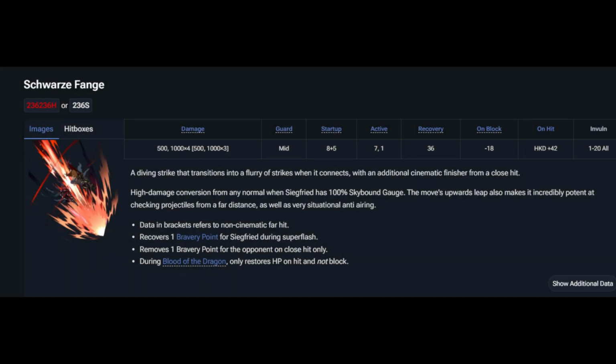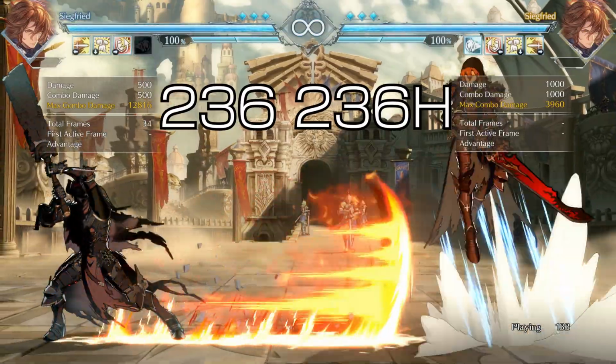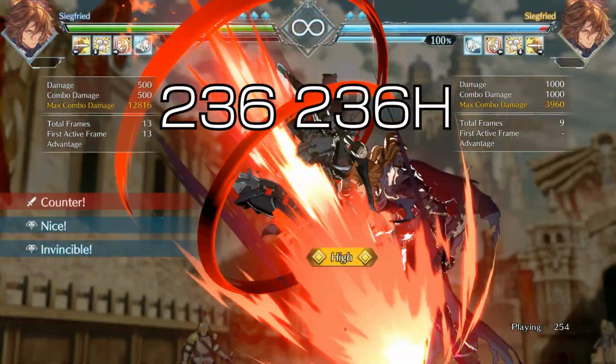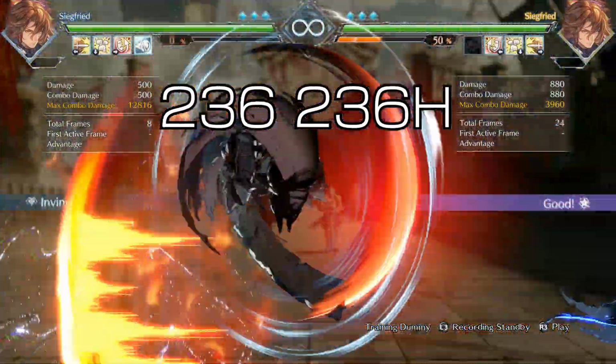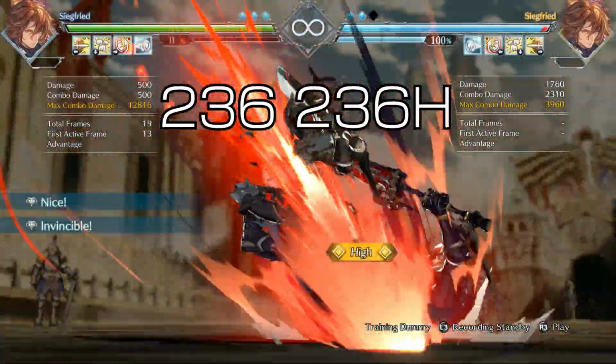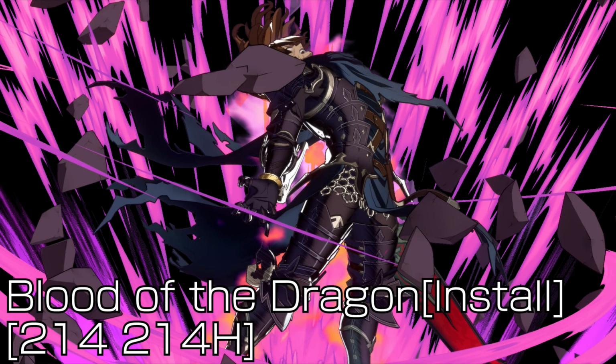A typical reversal super, invulnerable on startup, steals a single bravery point from your opponent and transfers it to you, but only when you land the sweet spot. However, this proves for an incredible anti-air, being unblockable in the air. You can also use it to punish certain projectiles from a large distance. While useful at range, it does more damage when done at close range.